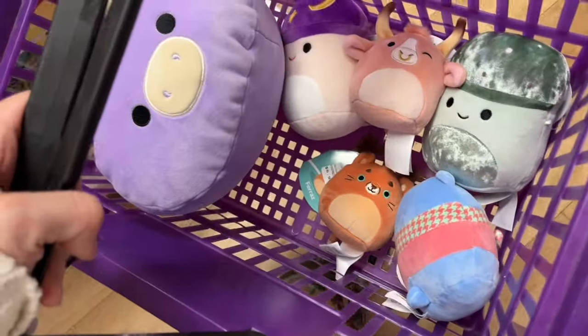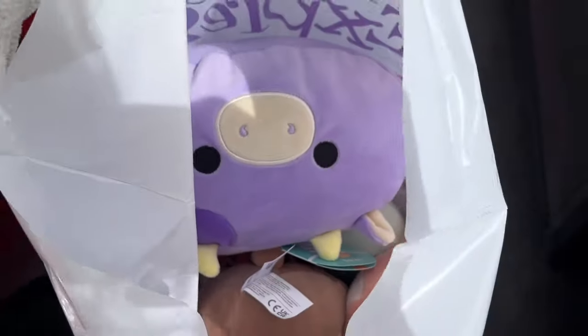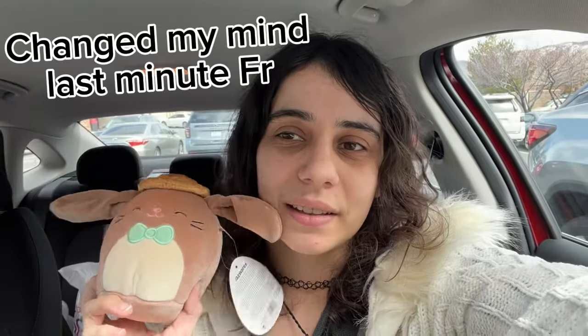In total from Learning Express I got three squish for my friend and eight in total for myself — insane. I spent another sixty-plus dollars today. You can literally see my old Learning Express bag from yesterday in the back. Today I got three for my friend and then the little wildcat clip for myself, the chocolate bunny — which is sold out in every size on Alan Goose — and the bear is still available on Alan Goose. A lot of squish are actually more expensive here than online, with five-inches ranging from $5.99 to $9.99.